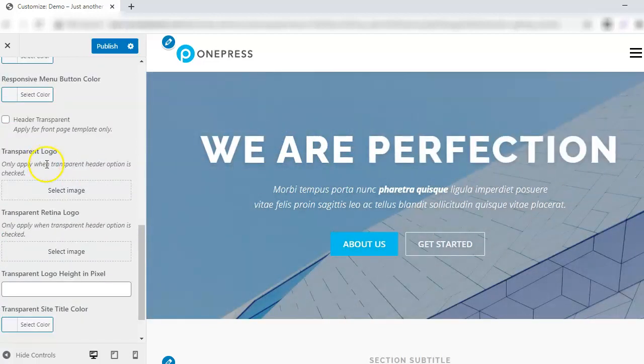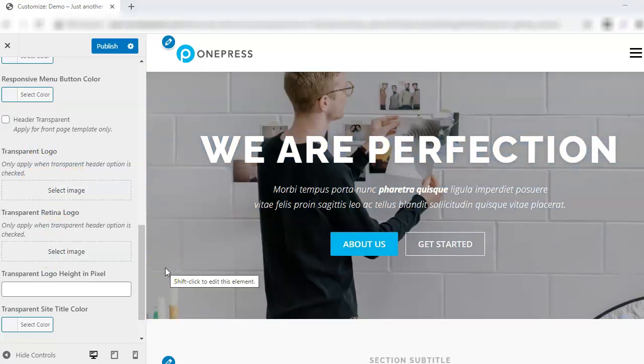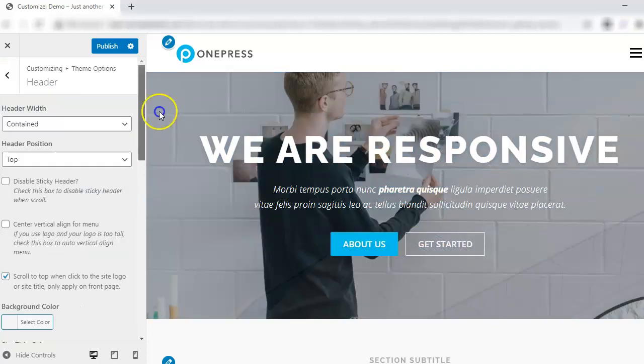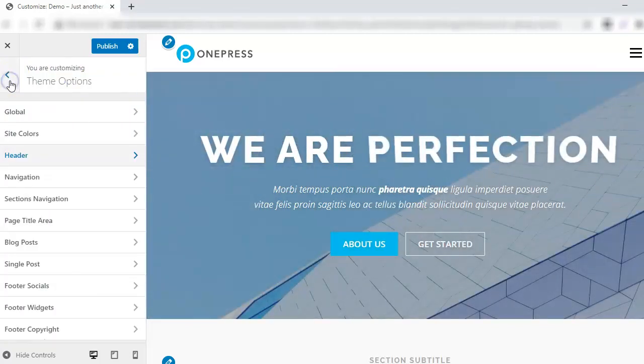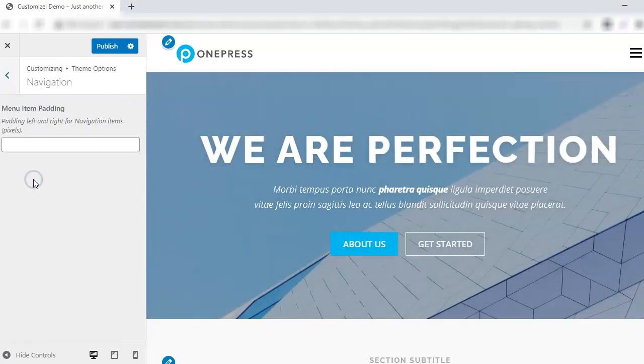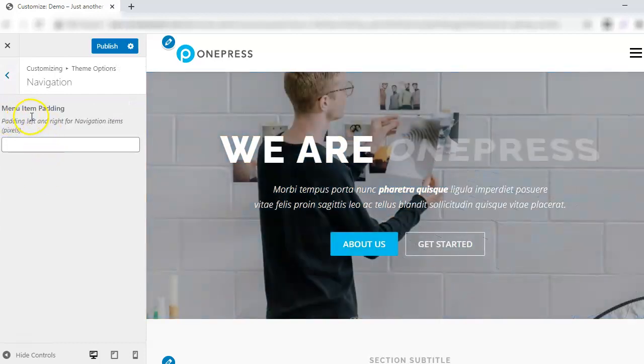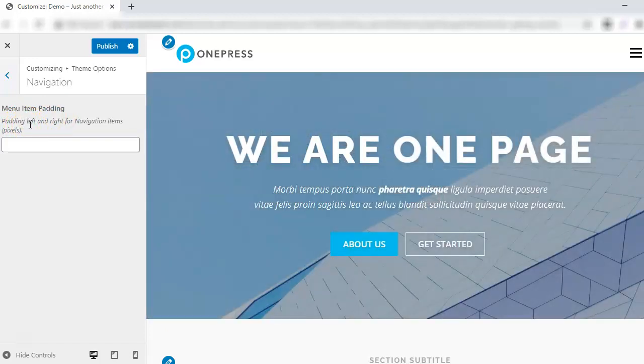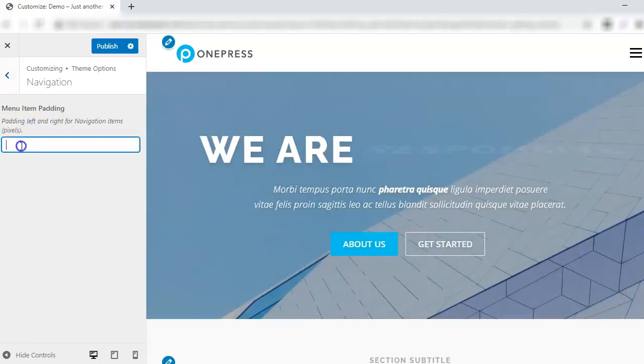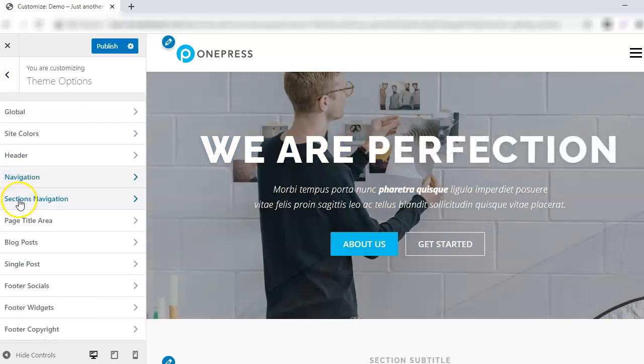Next is the logo, and you can upload an image for the logo of the website. Back, navigation setting, menu item padding in pixels. So you can specify a different padding, let's say 5 pixels.